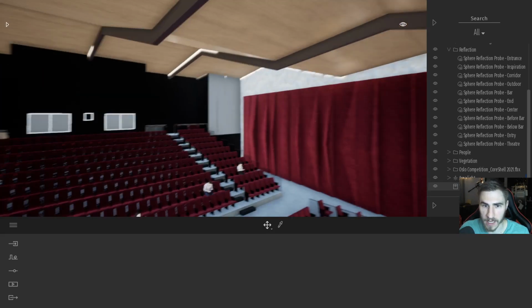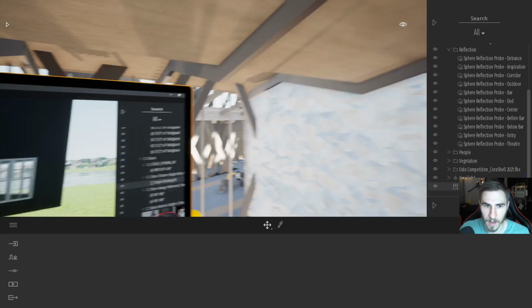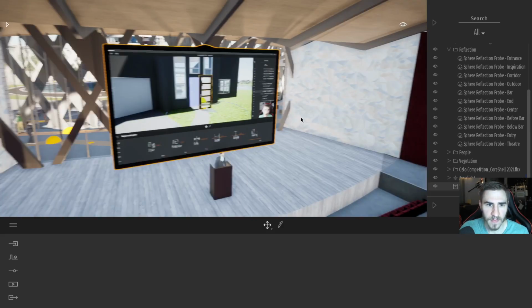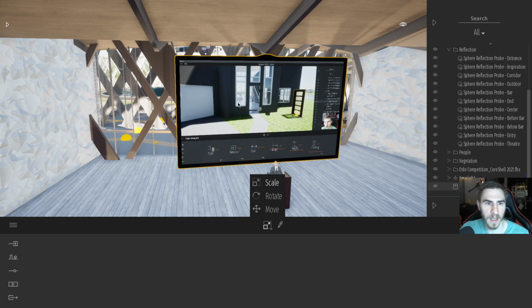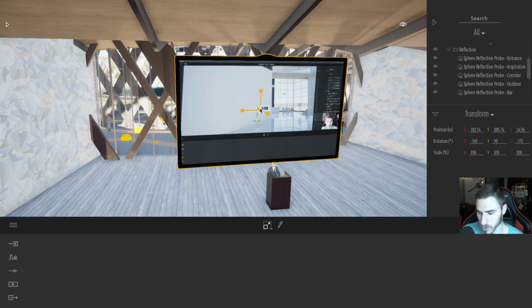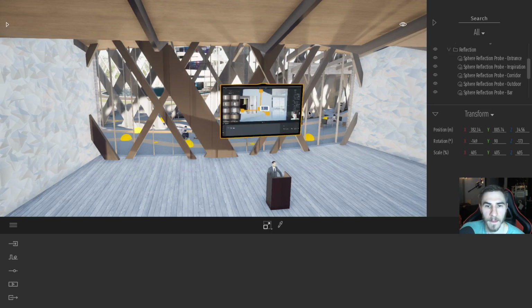So I've got this giant TV that is serving as our projector screen in here, and let's just literally change the scale of it. It's fine that it's here, but I want to change the scale just to have something to update. Okay. And we'll change the scale here. Maybe we'll change this by 50%. Okay. Once we make that change, it's floating, but that's okay. We'll go ahead and save our Twinmotion file because, of course, we need to do that.